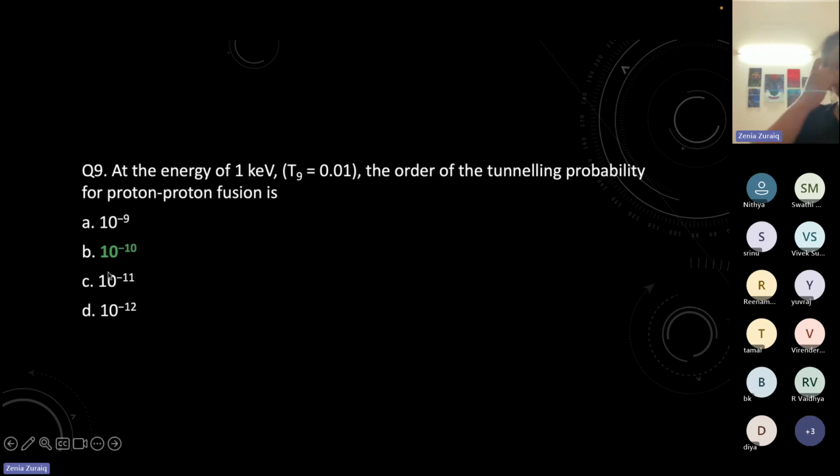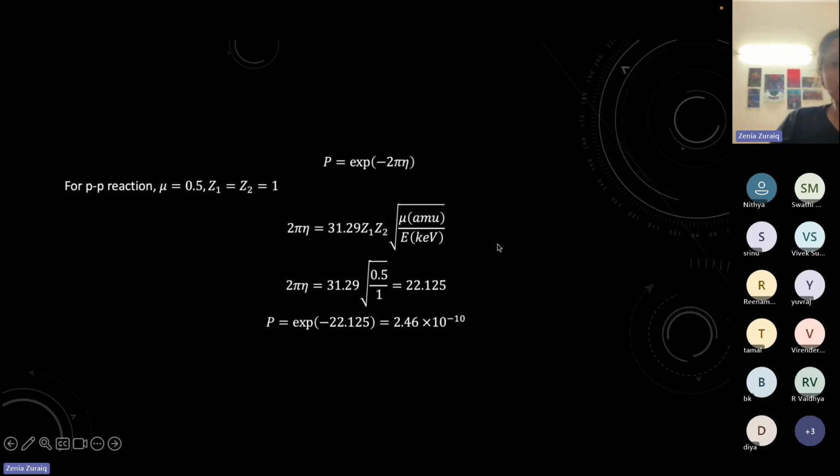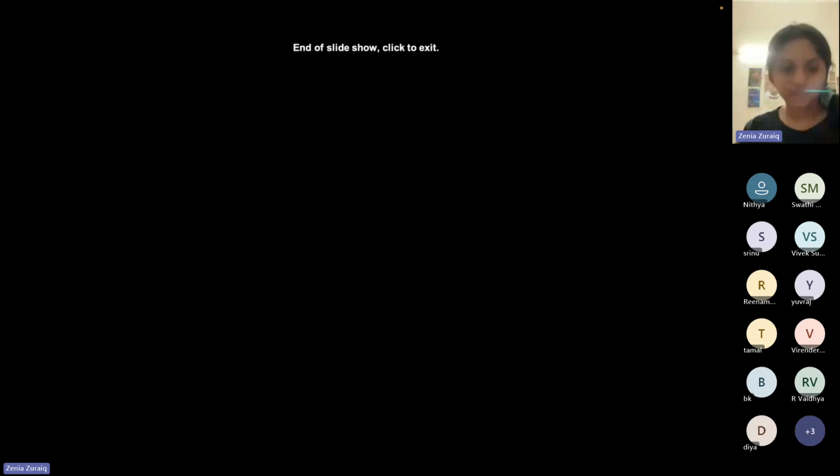The answer is B. We remember before calculating itself, if you remember that we compared the Coulomb barriers, 10 power minus 200 something, 70 or something, and then we compared with quantum tunneling probability, which is around 10 power minus 10. So that was for proton fusion. And of course, if you do the actual probability that comes from this formula, which we discussed last time and can be written in this form, which you have seen in your lectures, and if you take the exponential, you'll find that it's something of the order of 10 to the power of minus 10. So that is the answer. So yeah, that's the last question that I had, I think.